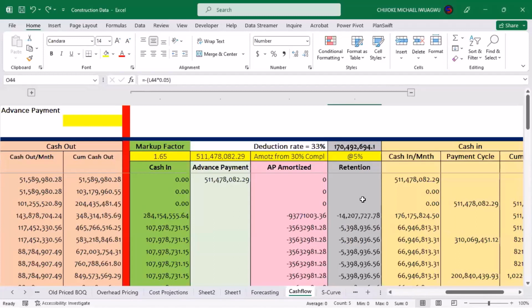But let me also use this point to call attention to this. The cash flow that we're looking at here is a simplified version. There are actually more ingredients that we have not considered here that make up a cash flow. You can talk about loans that you'll be taking to run your project, new equipment that you'll be buying, subcontractor works, prime cost works. I intentionally did not bring those here so that we don't get everything mixed up. But for the purpose of demonstrating cash flow, this is a simplified version that we can always use at every point in time and implement.